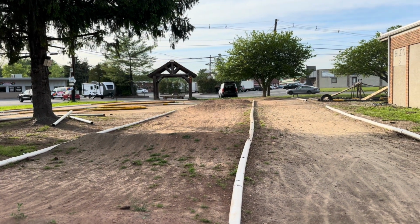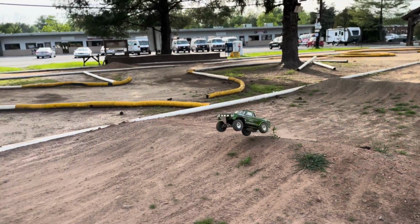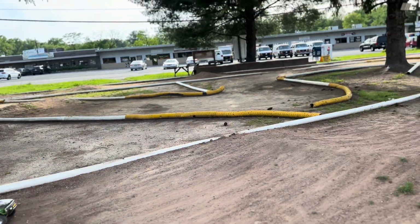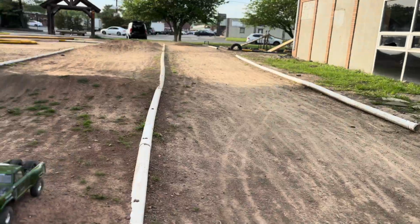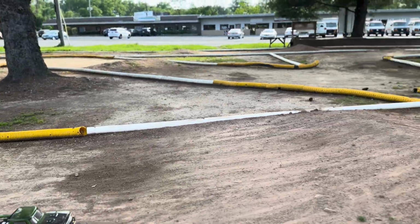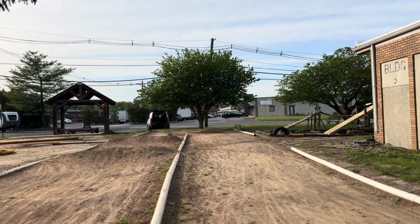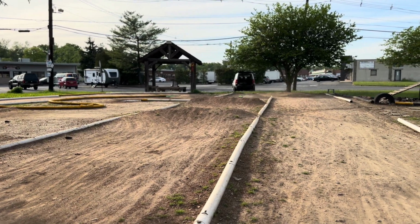So right here, I'm trying to attempt this double. That would not have made it. I don't know where I had to hit it to clear it, but I don't have the traction, you know what I'm saying? Like when I land in that section right there, I can't gas it enough to really get a good drive, I don't think.